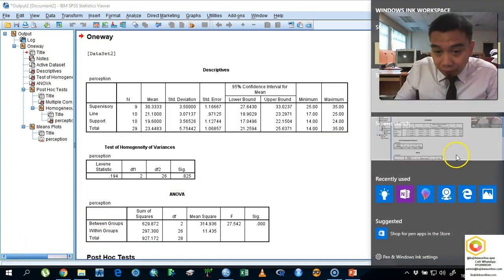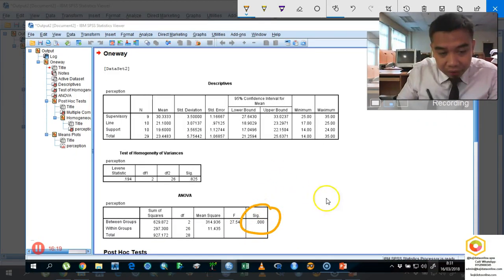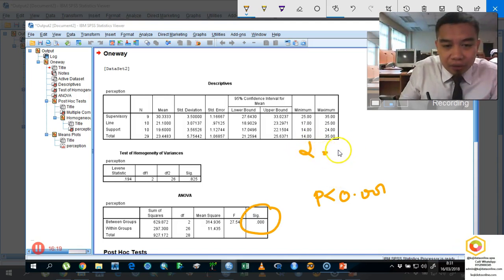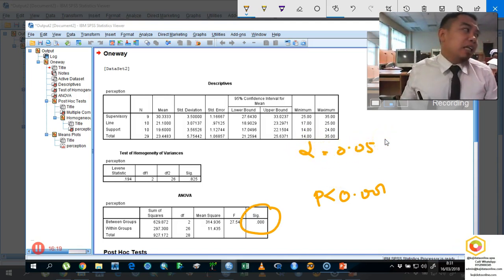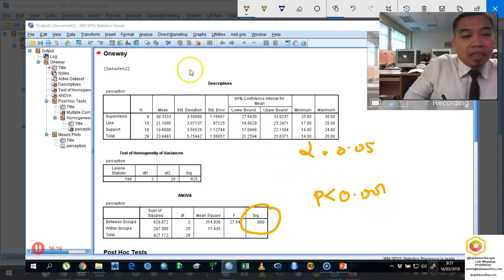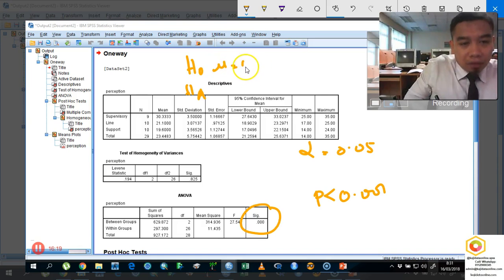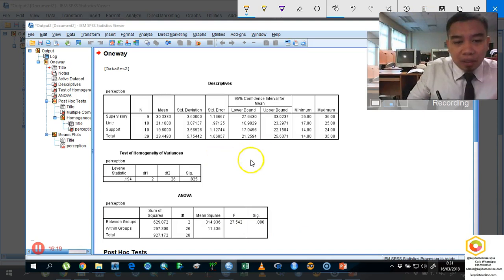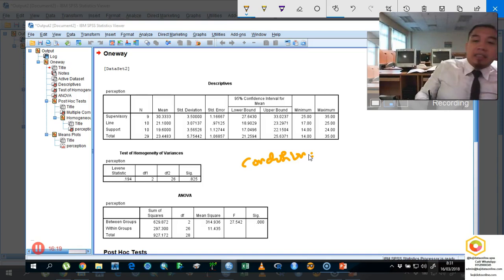Now, after we see the ANOVA table here, the significant value is less than 0.001. So that means it's less than our alpha or more than our alpha? Our alpha is equal to 0.05. More than or less than? Less than. If you say less than, then we reject or fail to reject our null hypothesis? Correct. So we reject our null hypothesis and therefore we make a conclusion based on our alternative hypothesis. And therefore, what is your conclusion? What do you think? The conclusions that you need to draw from this particular exercise.